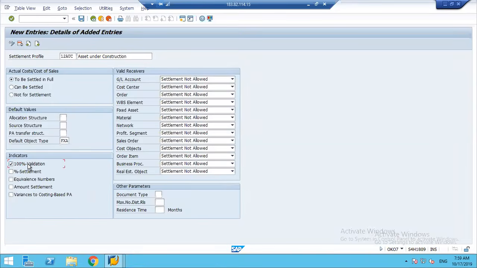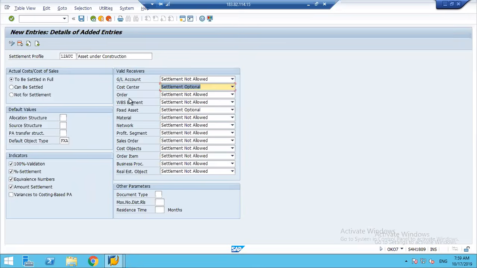I'm saying 100% validation, percentage settlement, equivalence number, amount settlement. You can see all these three in the further steps. Now I'm just saying here fixed asset as optional, and you will see the importance of this part.